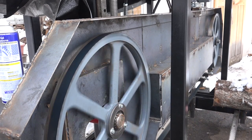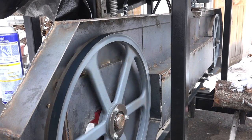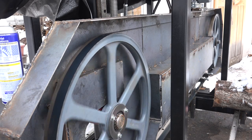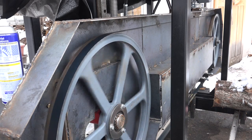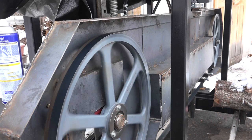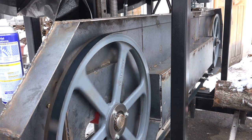That's running at 4.5 hertz. I don't know what the RPM is. But it is tracking really nicely. It's not moving anywhere on the wheel, so that's good. This is under tension as well right now.